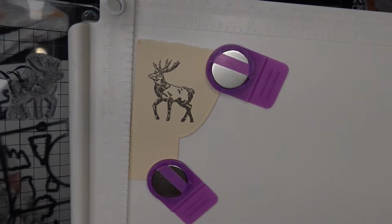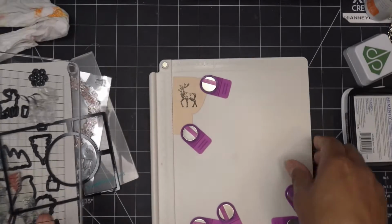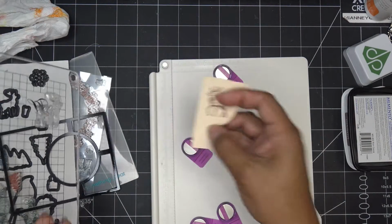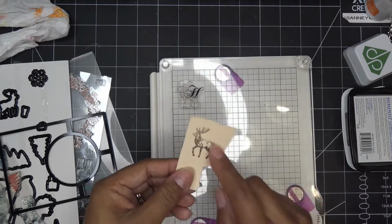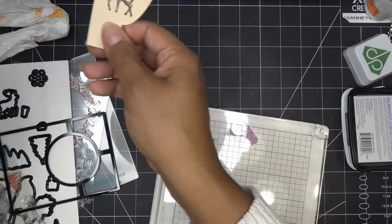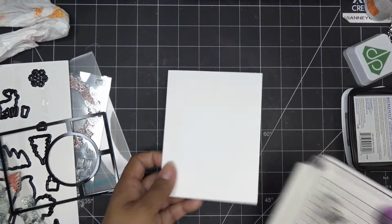How cute is that? And then you can still color in. Just because this is a beige color doesn't mean, if you want to add a little more tan to them or some different areas, you can definitely do that. I think I'm gonna leave it just like that. Okay, so let me get my stencil from the holiday stencil set and things, and I'll be right back.